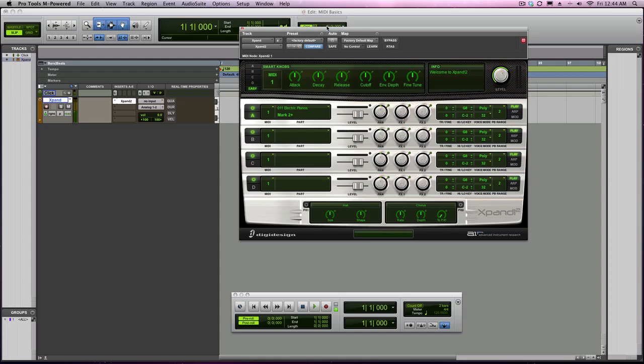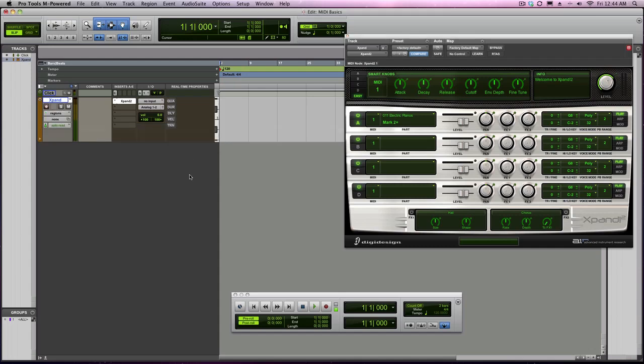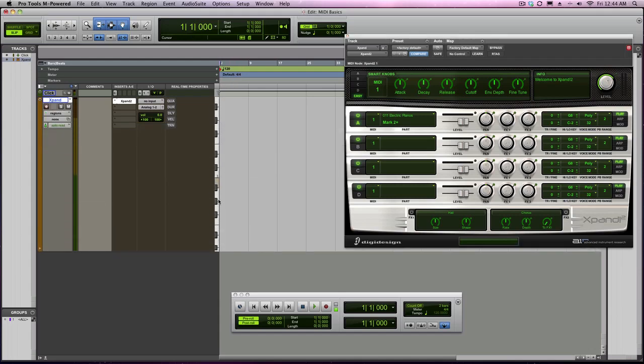Now, if you look at this track at the moment, there's nothing in there. And what we can see is the keyboard settings here for showing the keyboard of different parts playing a keyboard. So we could actually look, if we wanted to, at MIDI notes here. But we're not going to do that. We're going to go to MIDI note settings, so into the MIDI editor.